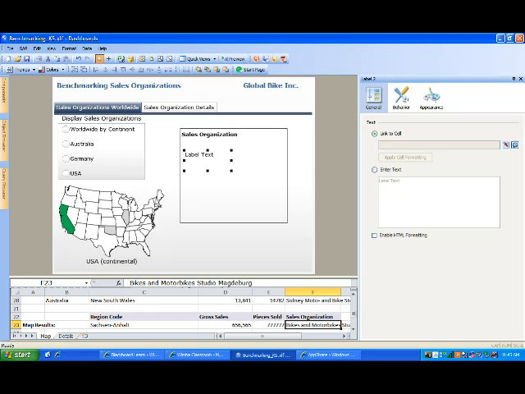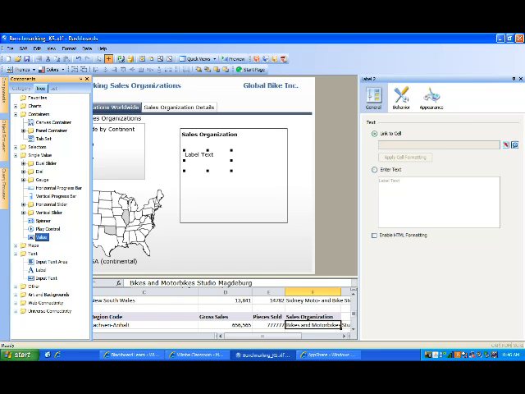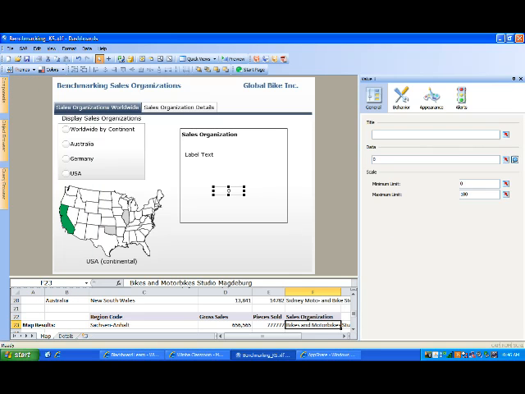Then you want to show for that region the gross sales and the pieces sold. So we go and add now a single value. And that single value is called gross sales.